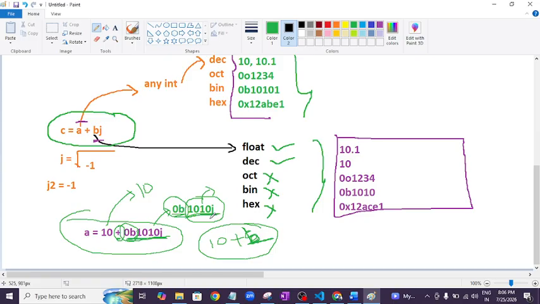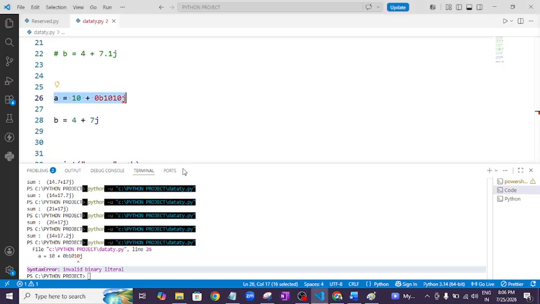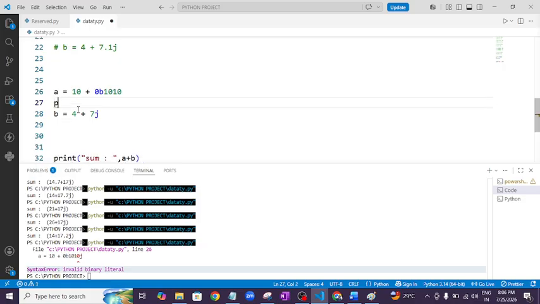Of course, do you know any decimal value like 1010j? No, sir. Correct. Python is going to consider it like this. If I remove this, it will be very much valid. Let me print a.